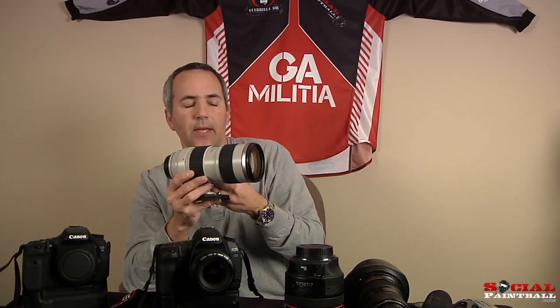Obviously, when you're shooting wide open like that, the lens is going to allow a lot of light in the camera. So you can really shoot a lot in low light. And you're able to shoot lower ISOs. I recommend you shooting an ISO probably around 120 to 160, and that way you're not going to get a lot of noise in your image, and when you're shooting wide open, you've got plenty of light.